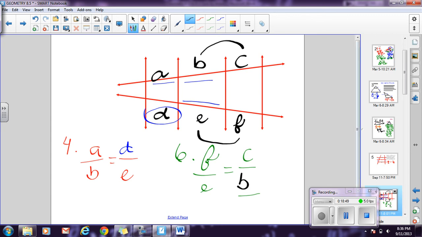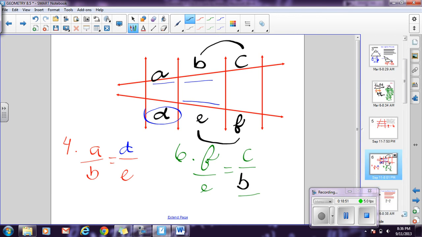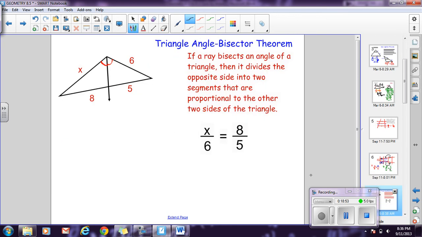All right, let's move forward to the last corollary. Oh, it's a theorem, sorry. It's called the triangle angle bisector theorem. Go ahead and write that down before I start talking about it. Okay, so here we go. It says if a ray, here remember a ray has an endpoint and then it goes on forever with a little arrow there. If a ray bisects an angle, bisects, if you forgot what bisect means, to what?